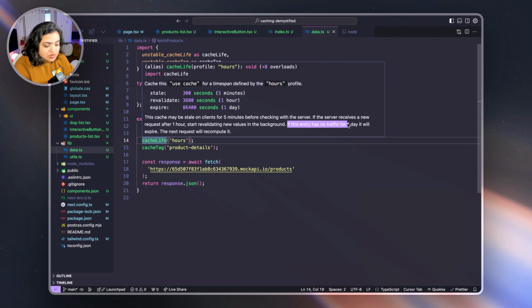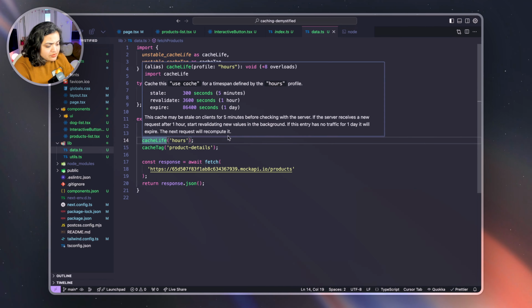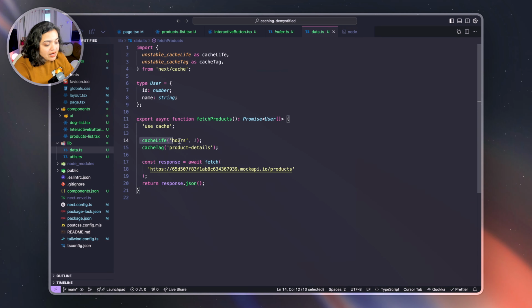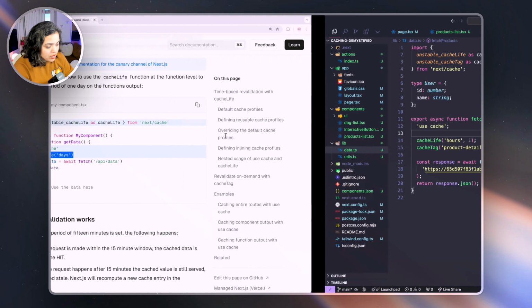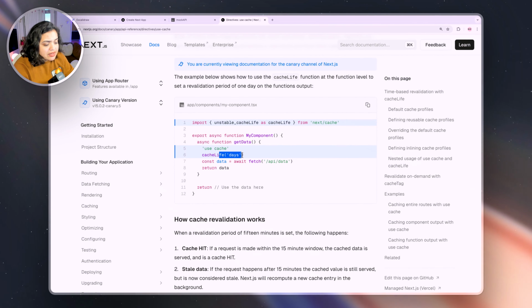But if the entry has no traffic for 1 day, which is the expiry, it will expire. By adding the specific value of hours, this is how we can define our cacheLife. So I can easily say that I want this after hours or days, and so it gives us more granular caching controls thanks to cacheLife and use cache.